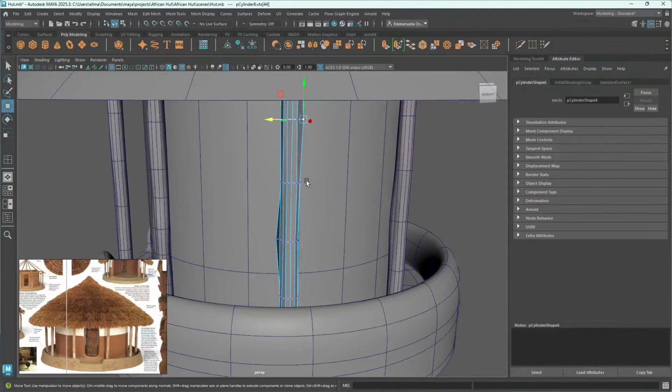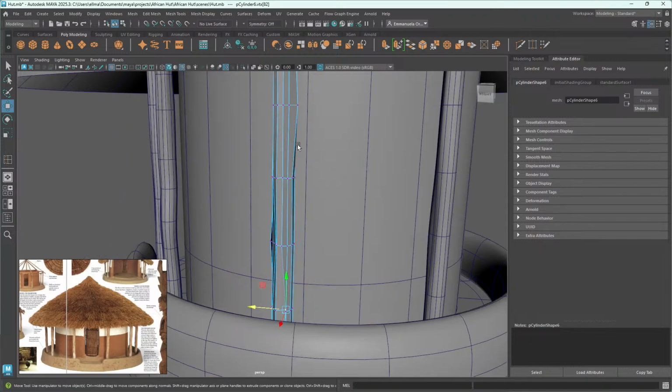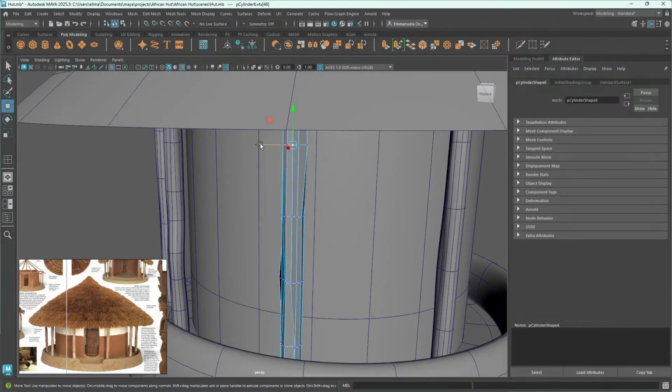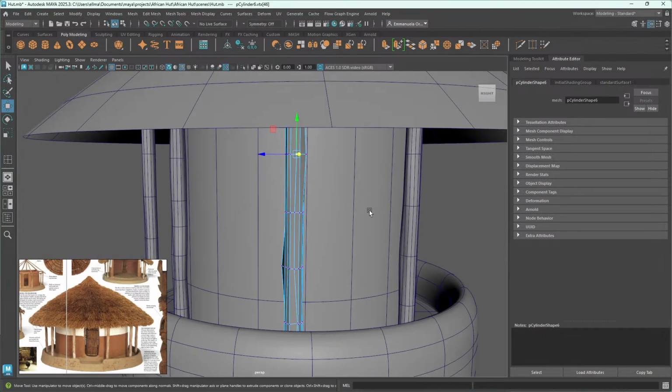But I want this to look like it is going inside. So I'm going to take this one and merge it with this one and then push it inward and still push it this way. Yeah, I think I'm going to repeat that up here and just take this inside.